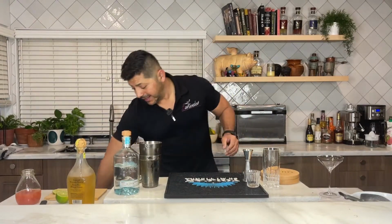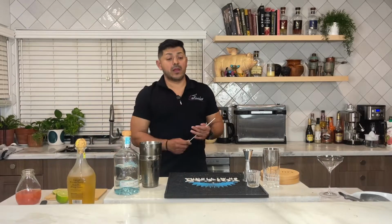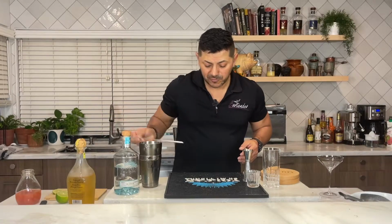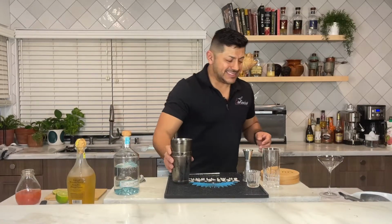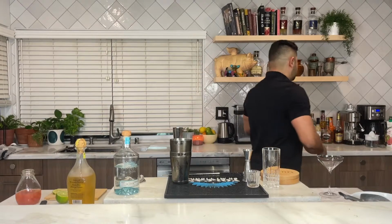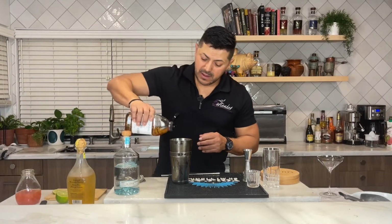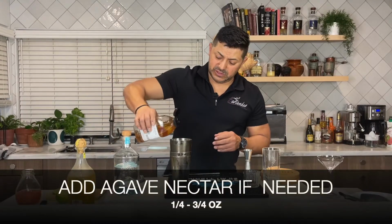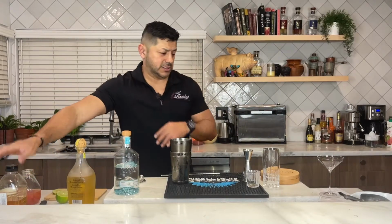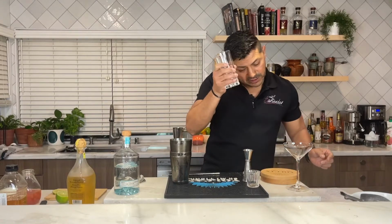Let's double check your sugars. In this case, we're going to add just a baby splash of agave nectar. And obviously, you're going to be making 2 cocktails. One for your love, one for yourself.